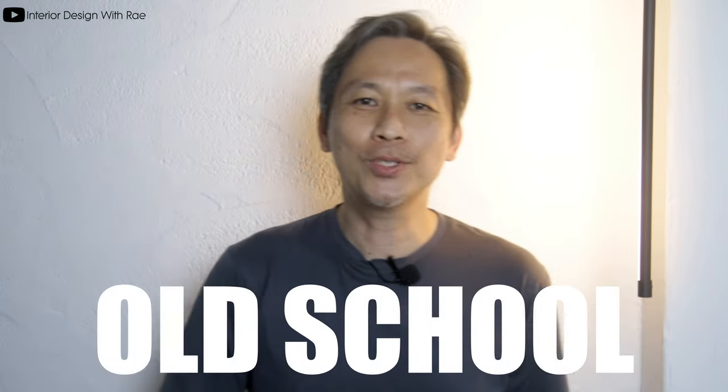How to achieve that old school design charm for your 3-room resale HDB flat without breaking the bank? You are going to find out soon. Stay tuned.